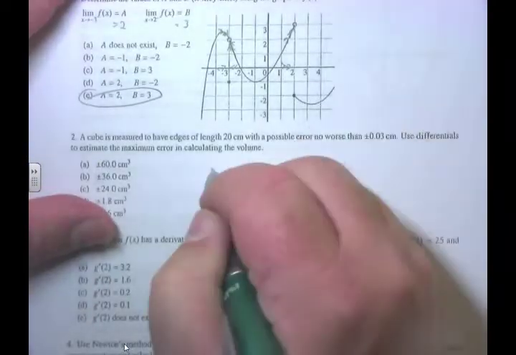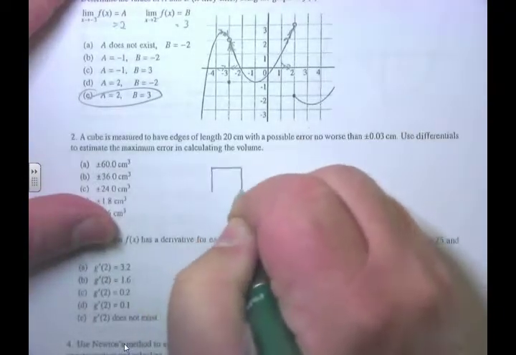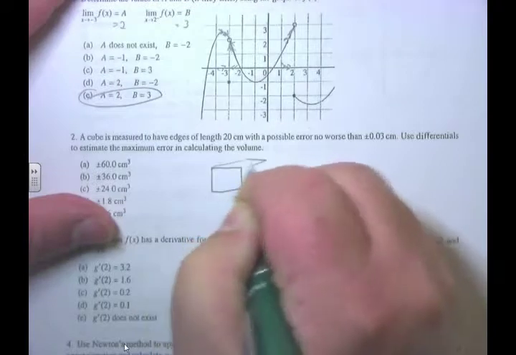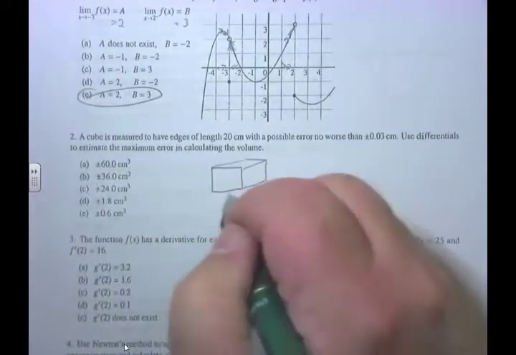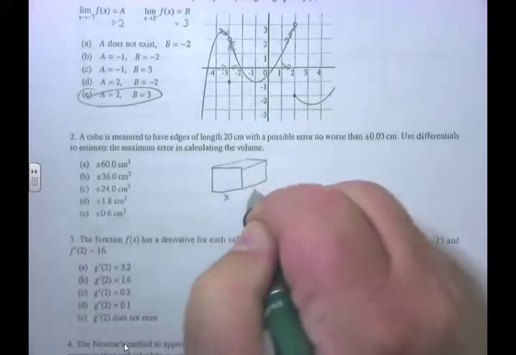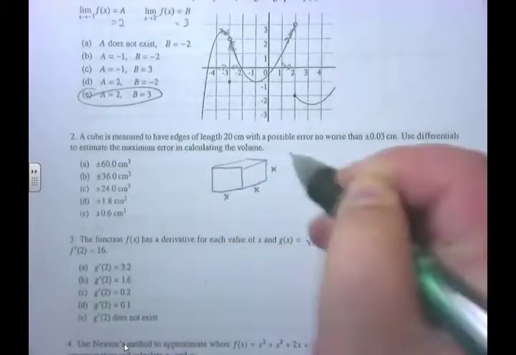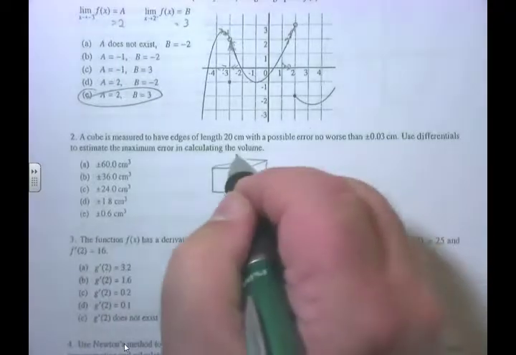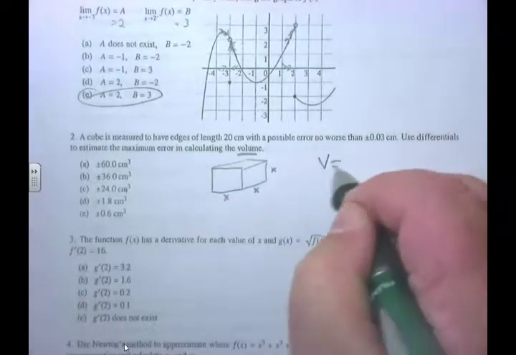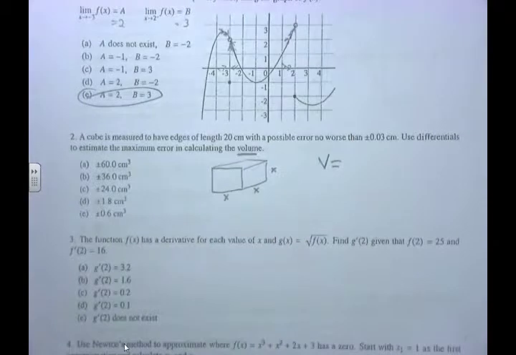All right, so we have a cube. What's a cube? What's the special deal about cubes? All the sides, I'm going to call it x just to make it easy, are the same. We want to use differentials to estimate, what is it? Volume, calculating the volume. What is the volume of a cube? Length times width times height, but being a cube, the length and the width and the height, they're all the same.